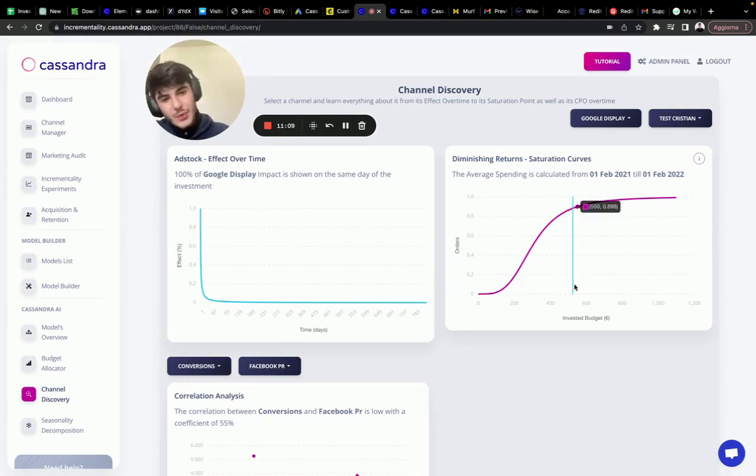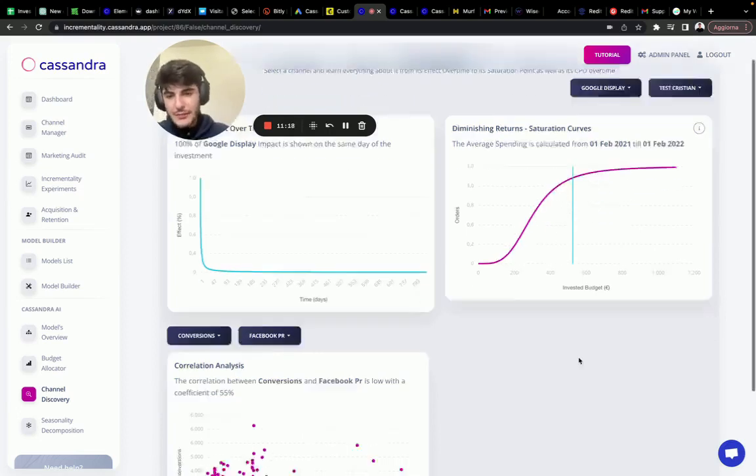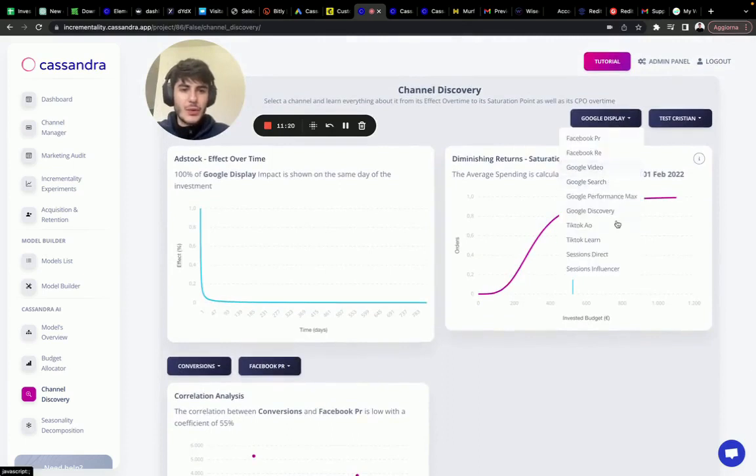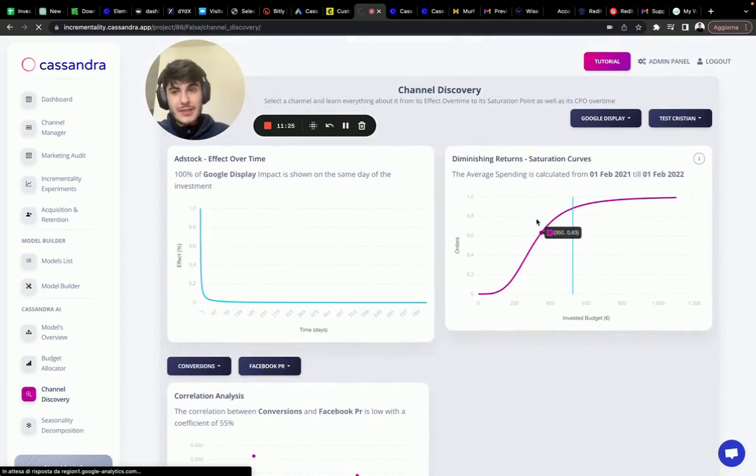While on the vertical axis, what you have here is the average expenditure. And in Google Display, as you can see, you are overspending a little. You should probably invest a little less on advertising, and you can see all the other factors that can influence sales, like Google Performance Max. Let's see it.